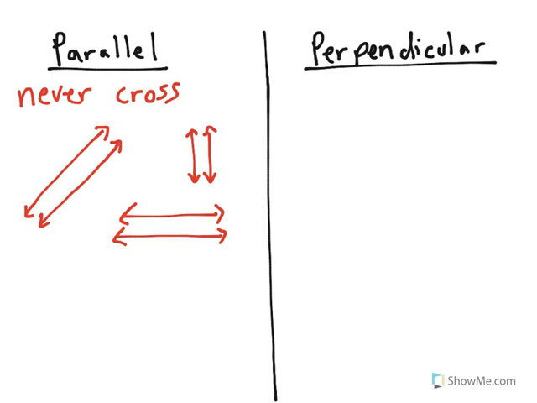You could also have parallel lines in a shape. So, for instance, I could make a shape that has these two lines parallel, and then I could connect that shape to make a trapezoid. You could see there that the red lines are parallel to one another. They would never cross.